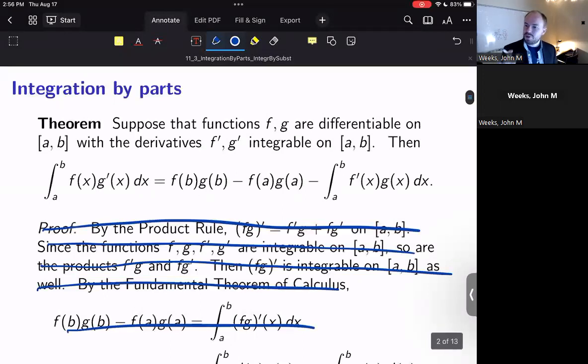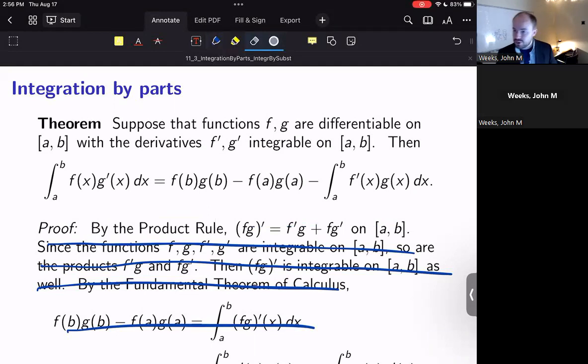So let's start by remembering what integration by parts does. The way that I'd like to explain integration by parts is that it takes the fundamental theorem of calculus together with the product rule and combines them. We know that the product rule states that if you take the derivative of two functions multiplied together, fg, then what you get is f prime g plus fg prime.